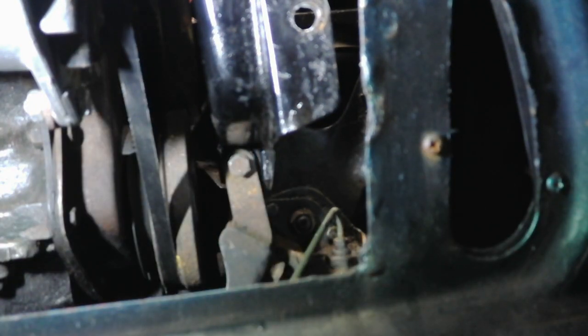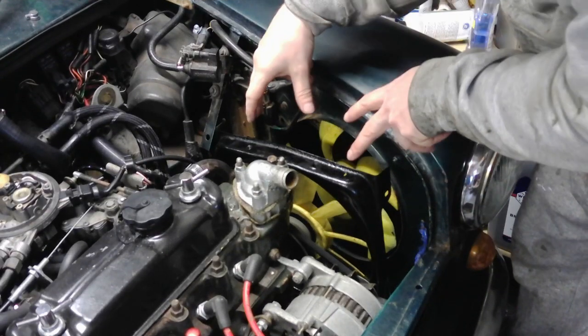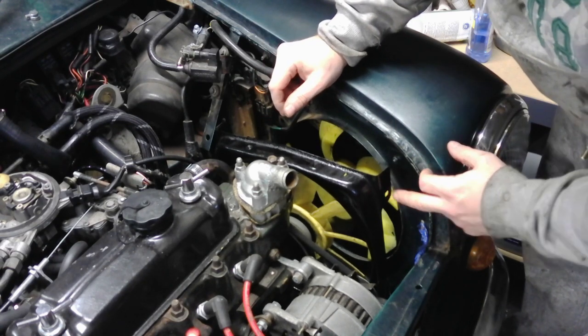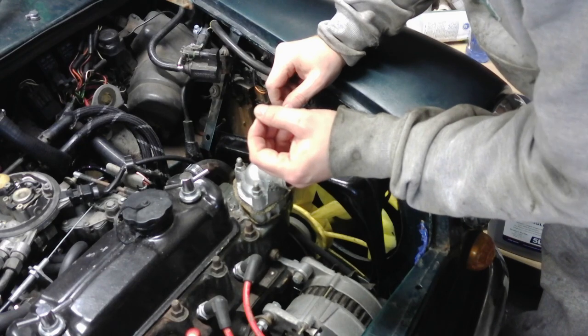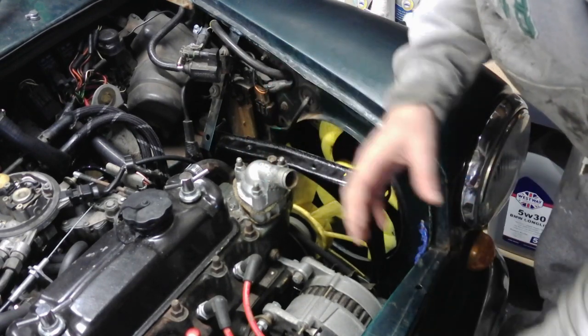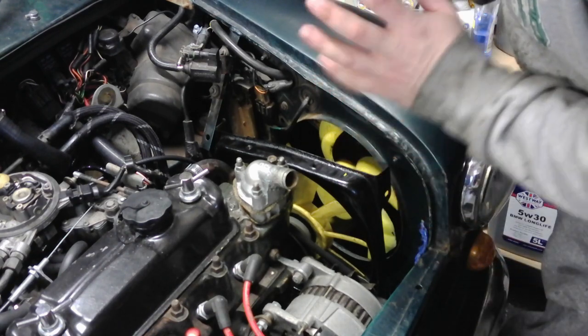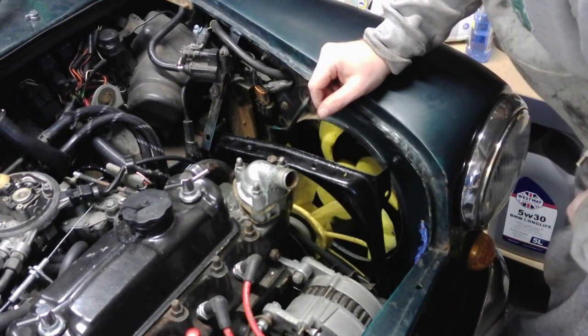Just nip that up with a socket and that's the bottom bracket on. Right, I'm going to drop the radiator in here now. The holes that the bolts go through were test fitted on the bench. One of them wasn't lining up as easy as I'd hoped, so I made a slight adjustment. It's obviously just a different radiator, so I've done that on the bench, made sure it all fits, so it should make it easier now putting it on.